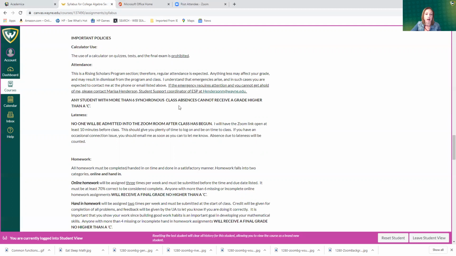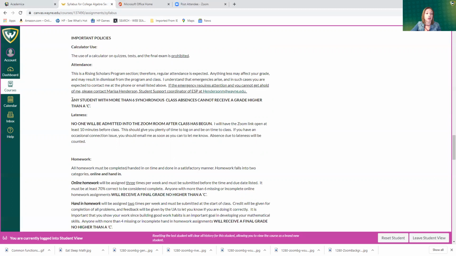So you have to be here every day. If something comes up, please let me know. Email, text, preferably email, but text if you have to. And then also we have a support coordinator called Marissa. Her name is Marissa Henderson. She is fantastic, and that is her email right there. You can always get a hold of her if you need to get a hold of someone faster than me.